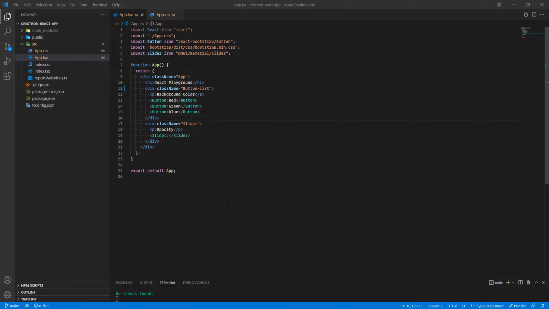Inside every button component, add a class name button, and also add that in the app.css file.